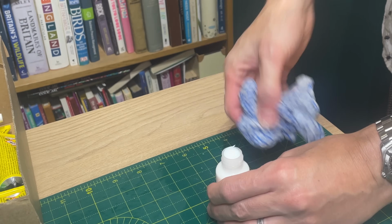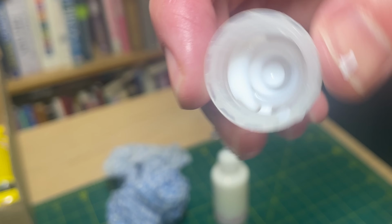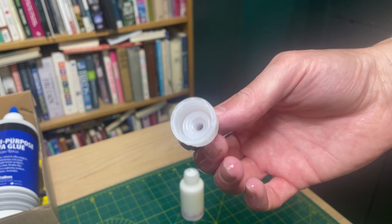It's important to keep the bottle parts clean, as any glue in here will go plasticky and cause the bottle to become stuck together and not sealed properly. A run under the tap is enough.